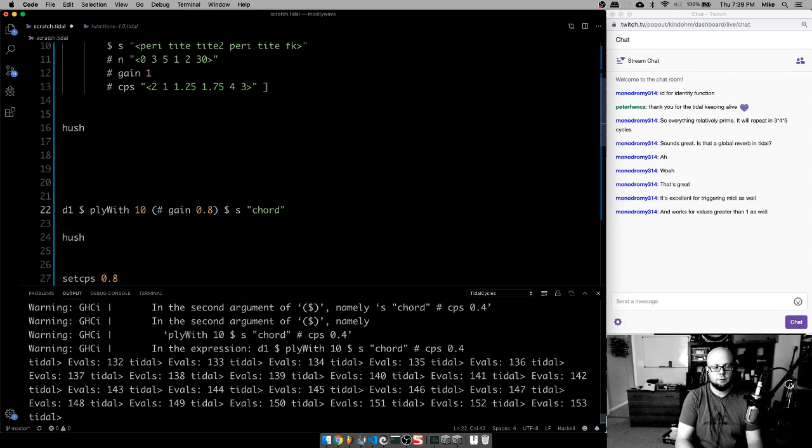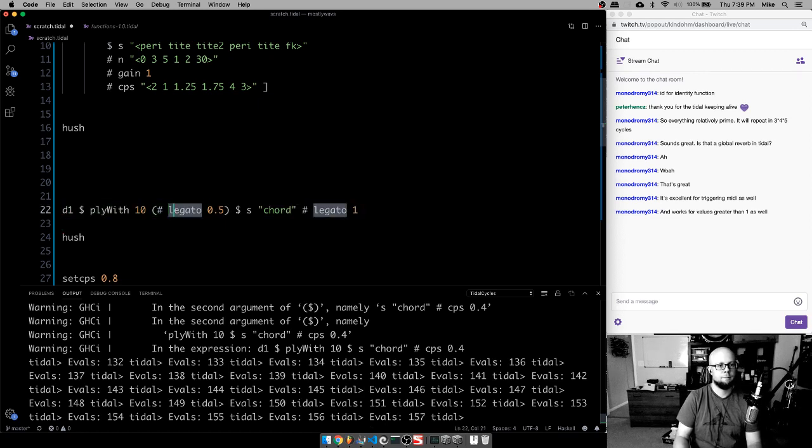If I remove this, you'll hear the chords bleed into each other. And here's with legato on. So it truncates samples by making sure they don't play past their unit of time. The cool thing is that we can modify legato with a function. So we can say on every stuttered note, make the stuttered note half the length it would normally be. I'm going to decrease the volume of this too.